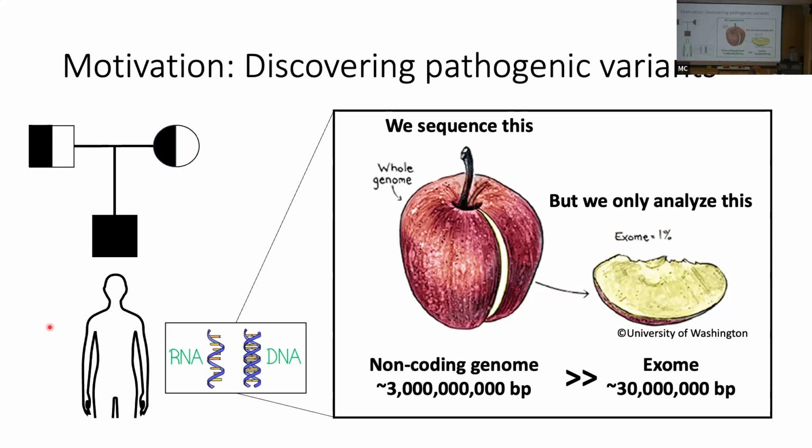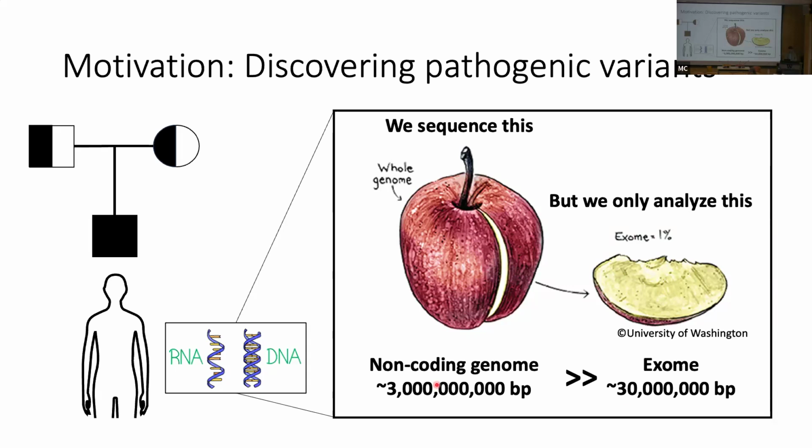The reason why we want to do this is because this is really important for the patient. For example, we can predict how likely the patient is to have kids that are going to have the same condition. We can also help predict whether or not the patient's extended relatives might have this condition as well. So this is really quite important. So we have this patient and we want to find the genetic cause.